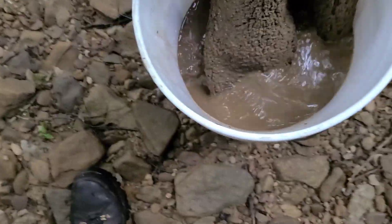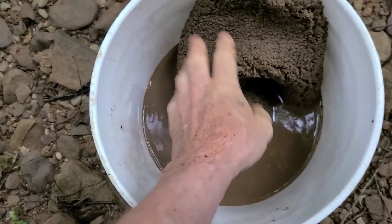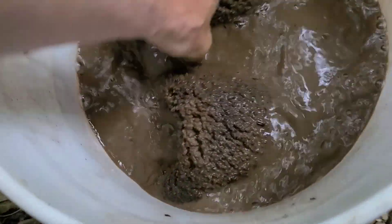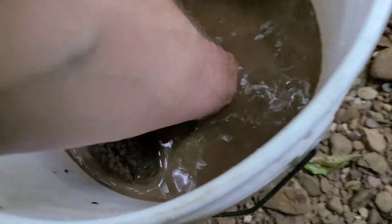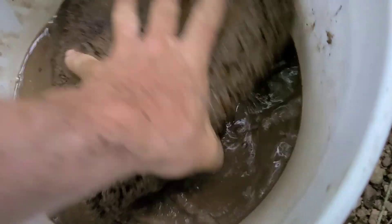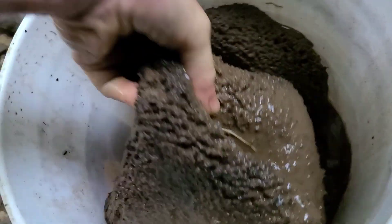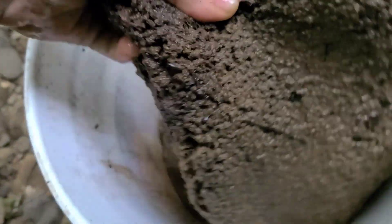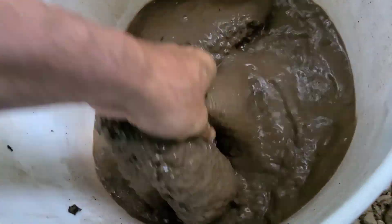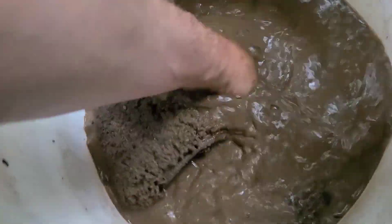Now what this old carpet does — it's terrible, people throw stuff out and let it get in the creeks. This is going to be carried out of here, by the way. The carpet's going to get properly disposed of in the waste, not in our daggum creeks, guys. It's unacceptable. We're going to wash all the material we can out of this. There's a lot of heavies in here, a lot of quartz, a lot of muck. We're going to clean this chunk of carpet out and quickly run it through my little sluice, then take it back to the house and see what we got.